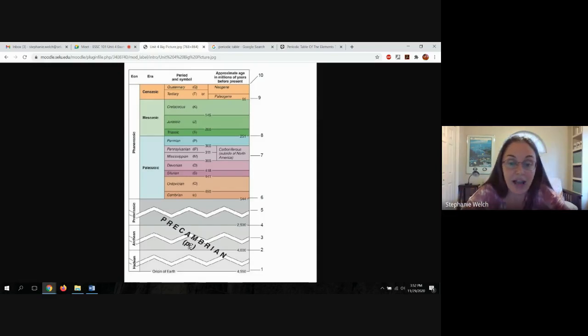So the way that I'm going to tackle these last 2 questions on the review questions is basically to do the first 5 events that are sort of marked off on this time scale. It's definitely not everything, but it's what I would consider to be the major events. So then take all of those little details from those lectures and kind of put it into that framework of the big events. And if nothing else, remember the big events. And then the last question, question 5, are what are the big events of the Phanerozoic? So then I'll do parts 6 through 10 on this time scale.